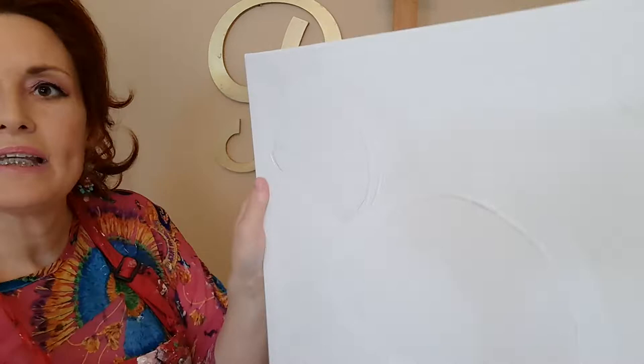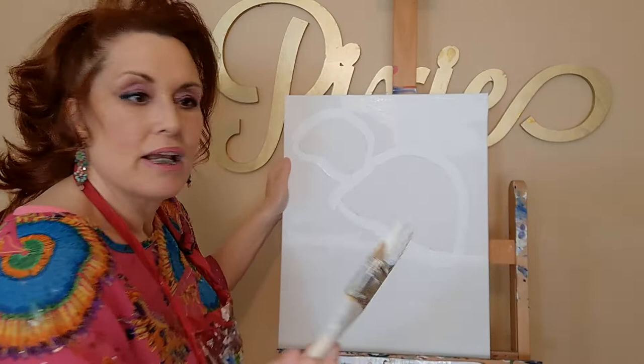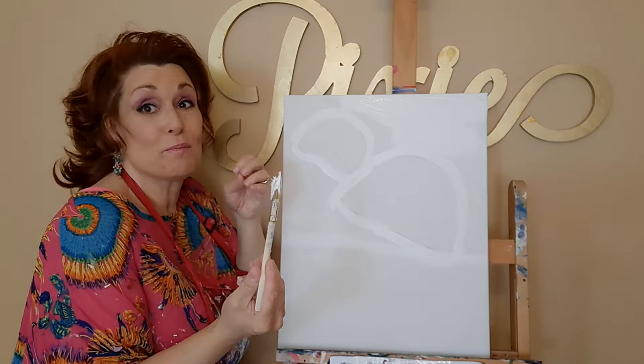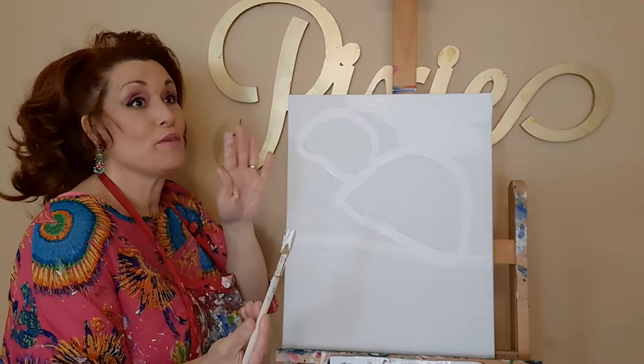Now you do it. Look at how it's shiny, but where I missed, it's not shiny. I need more paint. I think I just smooshed the paint into my paintbrush is what I did. So I just need more. Because the paintbrush is like a sponge. If you touch this too much, the paintbrush will soak your paint back into the paintbrush. Just wipe it on and then be done. Don't go back. Keep smoothing. We're going to smooth with that other paintbrush, the decorating paintbrush.